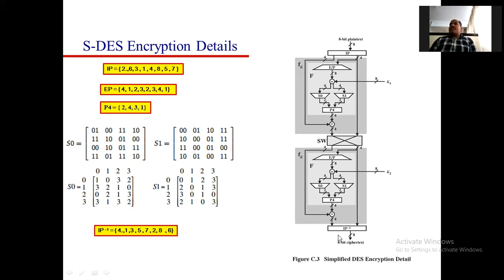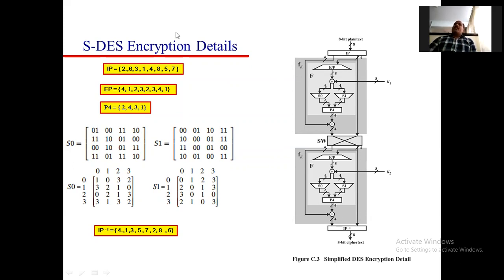Okay, it depends on how much complexity or security we need to provide. It depends on the application. If we need to provide very little security, then we can have only 1 or 2 rounds. If we need to increase the security and the complexity level, then definitely we can go for a larger number of rounds. If we increase the number of rounds, then definitely we increase the complexity level of the algorithm.